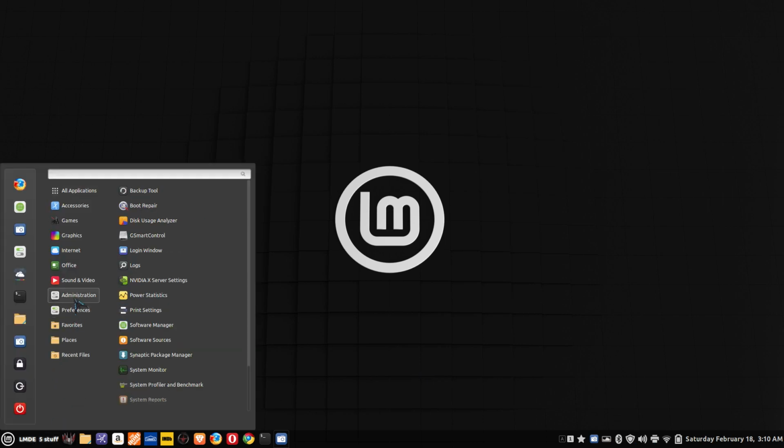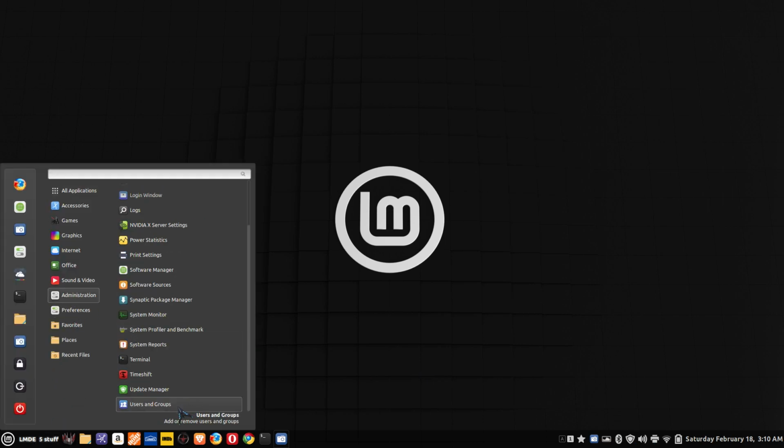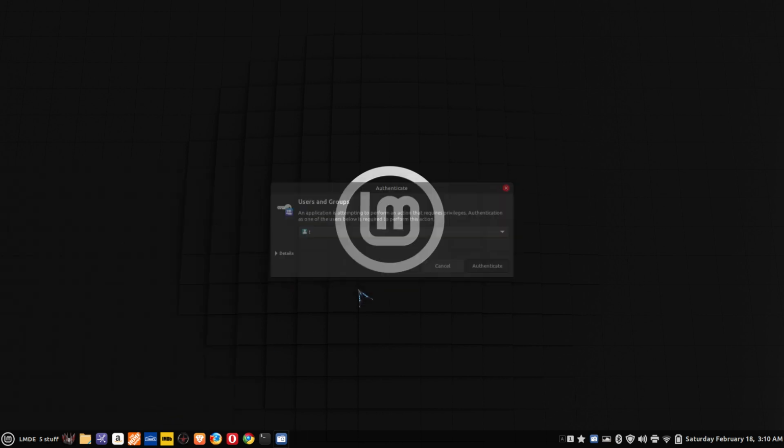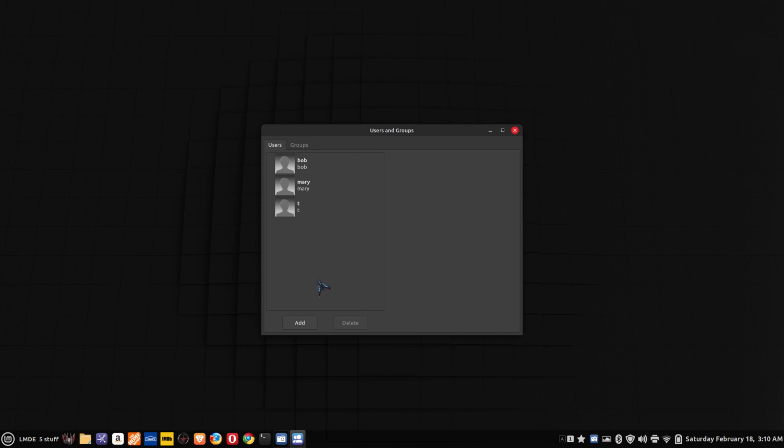Okay, let's continue. I left off with the Update Manager. You can add additional users. There's two types. So let me just do a sample. So I have 3 users. If I add another one, you have 2 choices. Standard users cannot install programs and they can't make system-wide changes. Administrators can. You only have 2 options. You can name your user anything, but the username has to be lowercase.